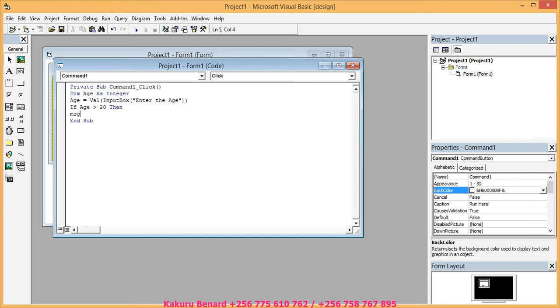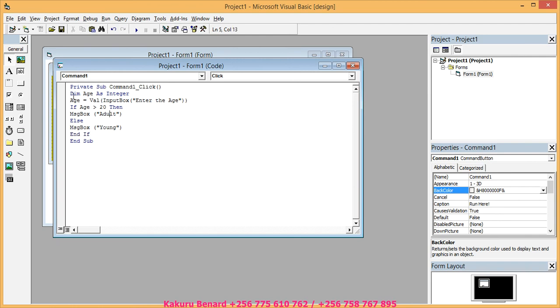Message box, MSG box, open brackets, open quotes, adult, you close quotes, close brackets, press enter, else, press enter, message box, you open brackets, open quotes, child or young person, close quotes, close brackets, you press enter, you end if.